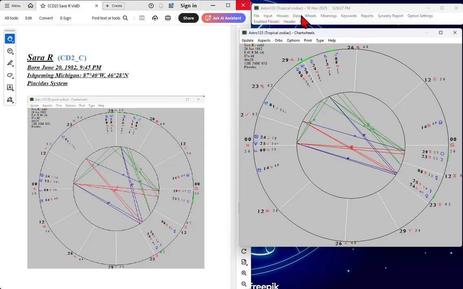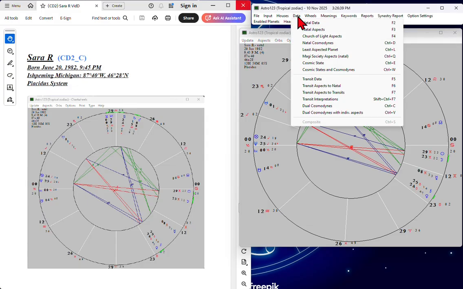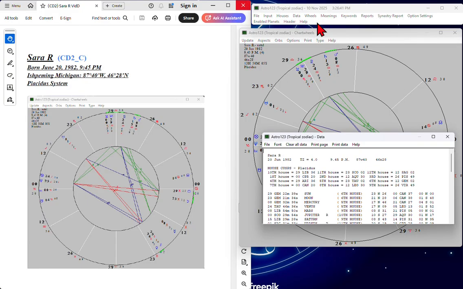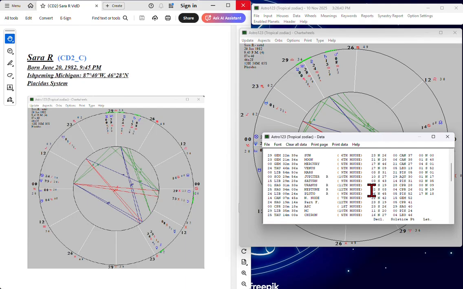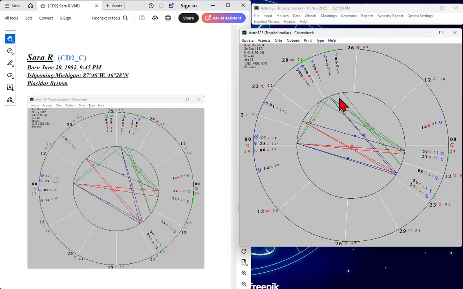But one of the nice things is it has the natal data here. When you click on natal data and scroll down here, it gives you the full block of all that information. You can see where the sun, the moon, the ascendant, all these different things that we're going to use to make this chart breakdown are located right here. It even tells you what houses they're in. So it's easier just to take from this than to spend your time reading these individually.